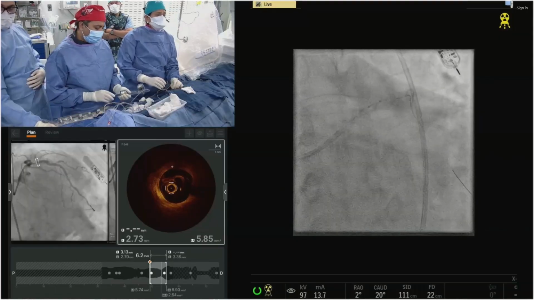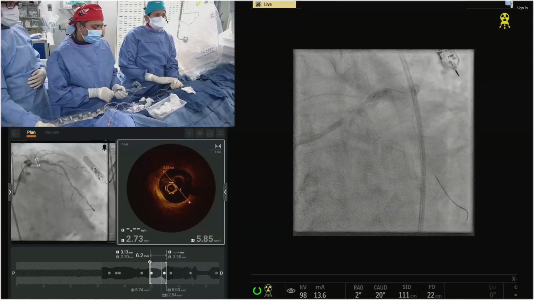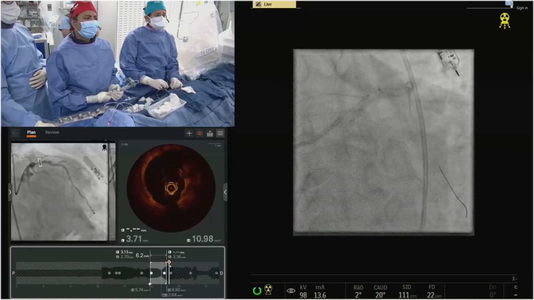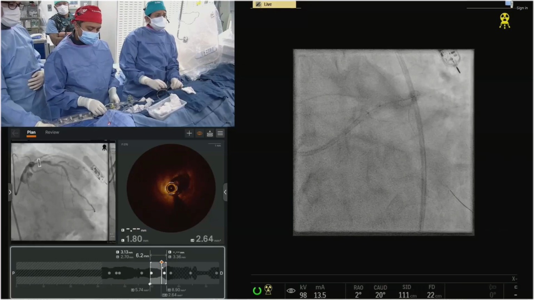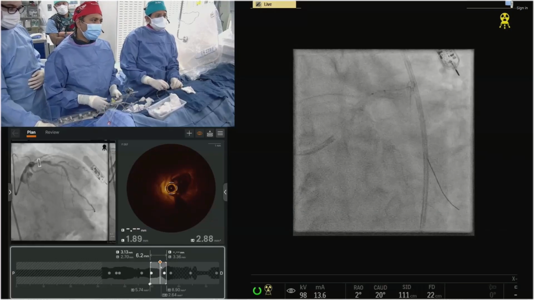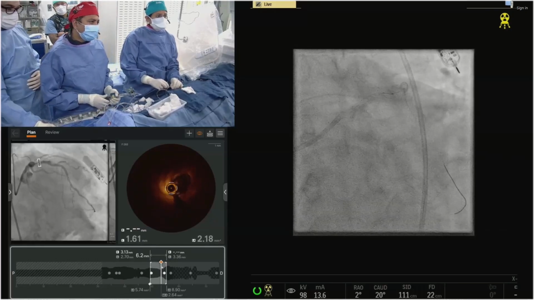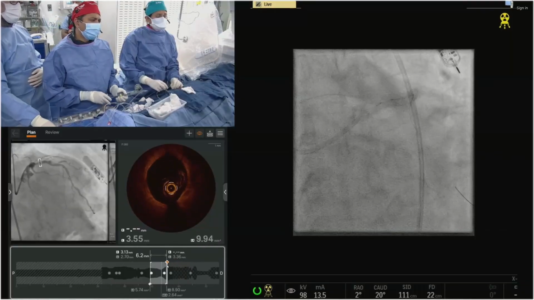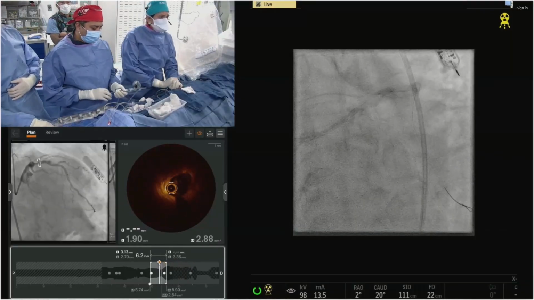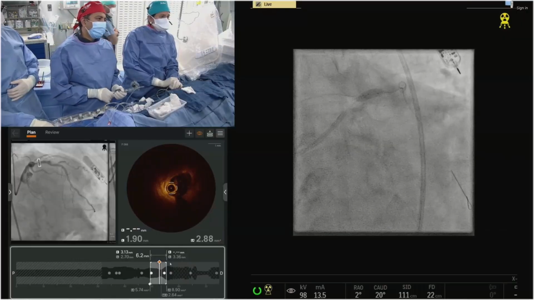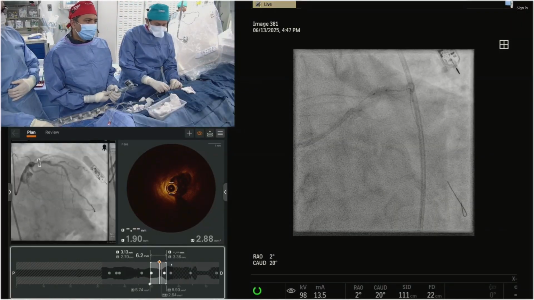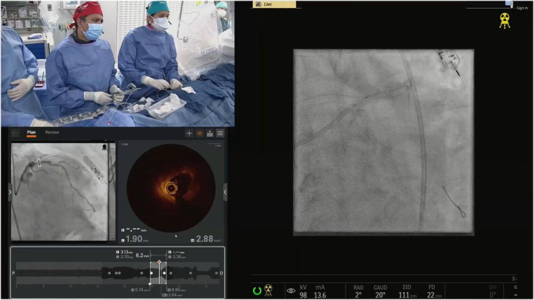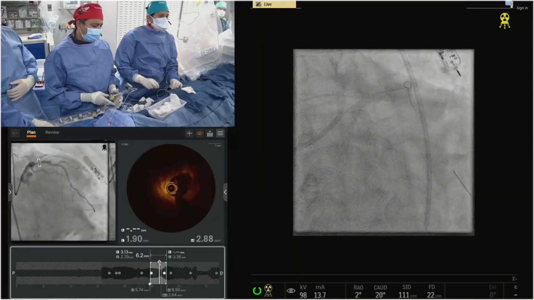Are you telling me this is a proximal edge of the stent? Outside of the stent, like 5 millimeters proximal to the previous stent. So you think there was not a lot of dye clearance, that's why we could not see it? That's one possibility. Okay, let us do another run of OCT. Done. It makes sense that it may be a new plaque if there's a previous stent there, right?